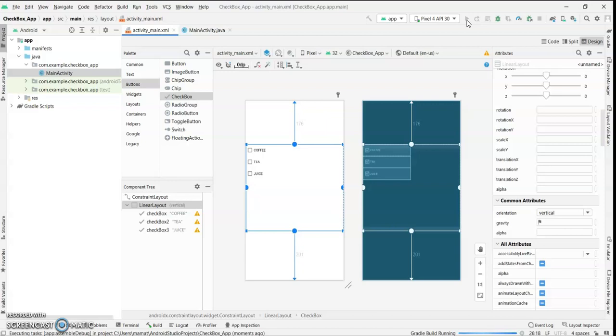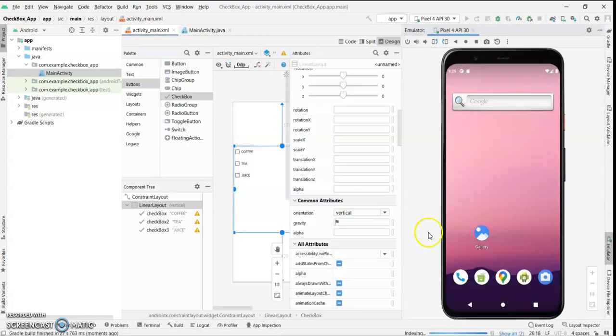So it's taking a little time. You can see here there's a Gradle build running. Takes a little time, so just have patience.